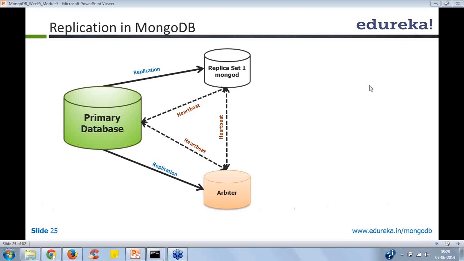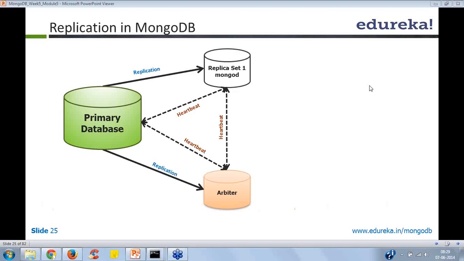Now, first of all, how is the election triggered? An election is triggered because each and every node in the replica set will tend to monitor all the other nodes in the replica set and try to determine what is the status, whether it's up or down. As long as the arbiter keeps on listening to multiple replica set nodes, the primary or secondaries, and it determines, okay, primary is up, so everything is fine, nothing to worry.